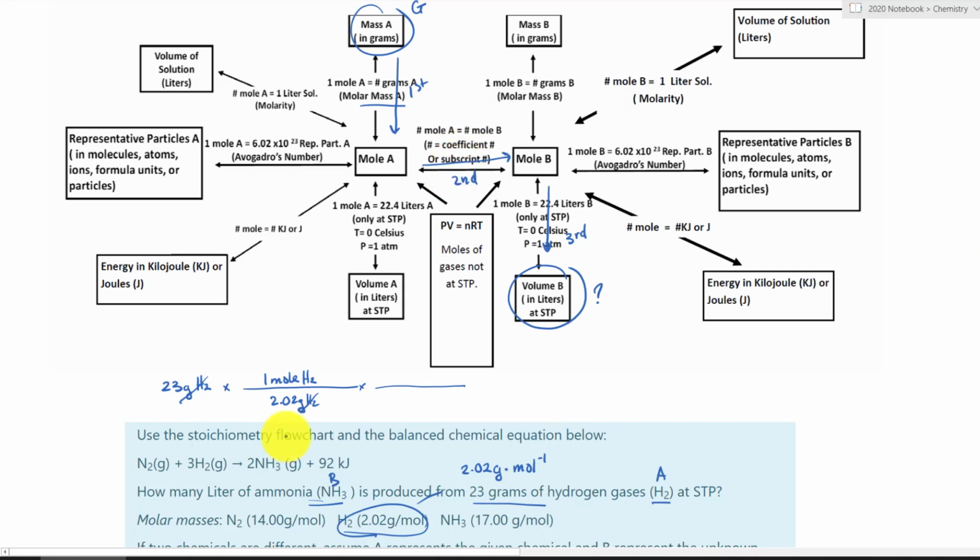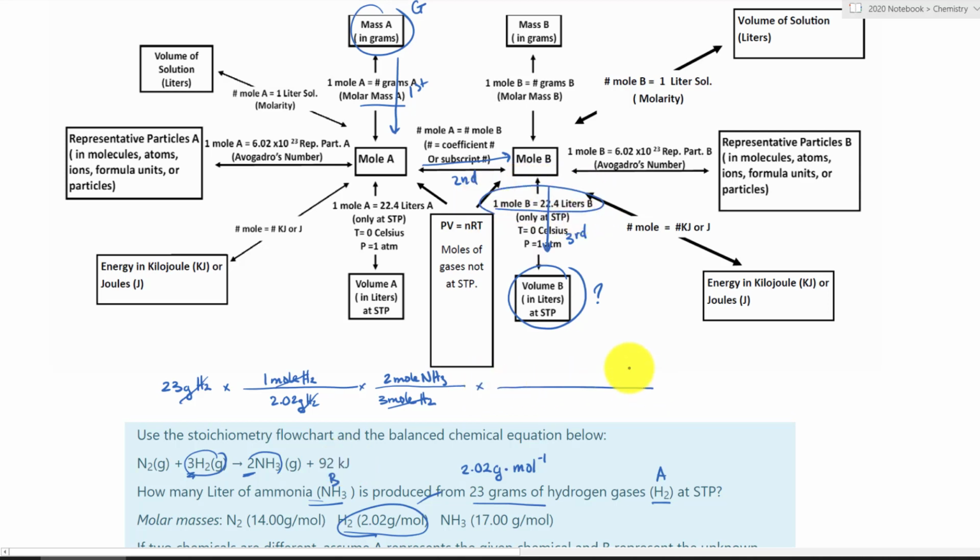Coefficient or subscript? Since we deal with a chemical equation, it has to be coefficient. Here is what? Here is H2. And what's the other one? Ammonia is right here. So this is the coefficient right here. So how many moles of hydrogen do we have? We have 3 moles of hydrogen. And how many moles of ammonia do we have? 2 moles of NH3, okay? There you go, and this got cancelled out. See how that works? We just multiply one conversion factor at a time. And this is the last one right here.